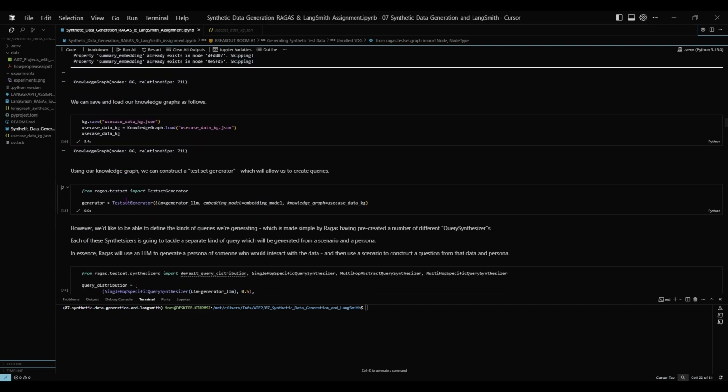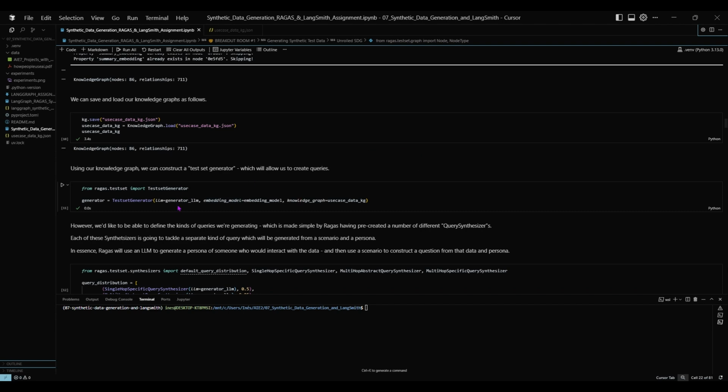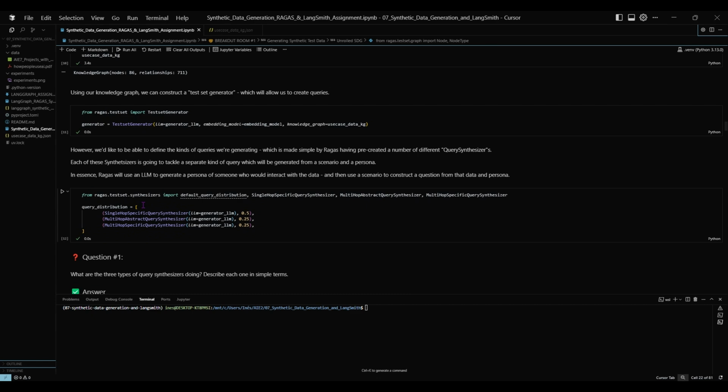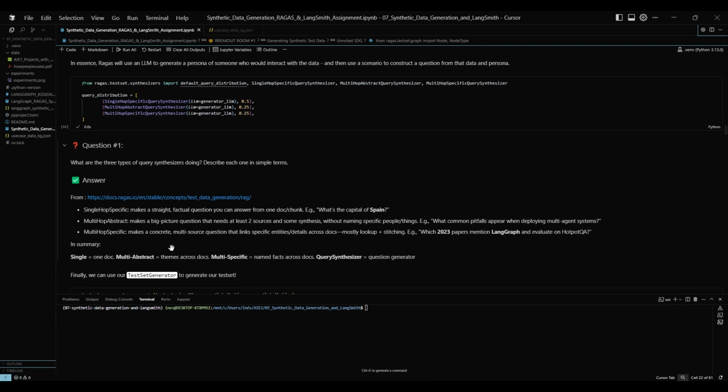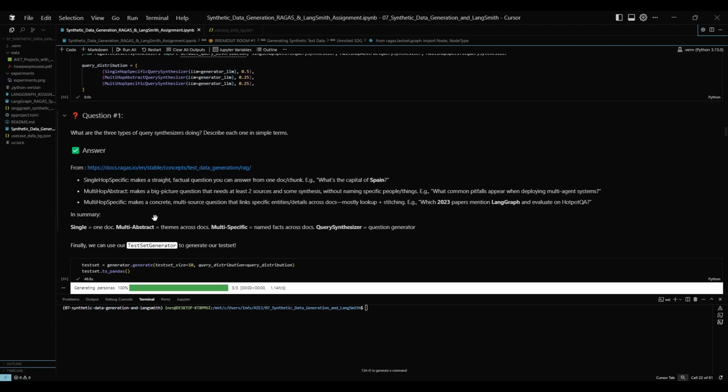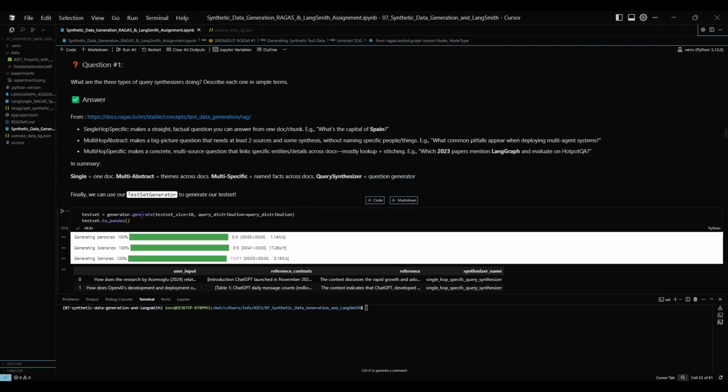Next, we can save our graph, and then using this graph, the embedding model, and the LLM, we can instantiate our test set generator. But we want queries, different kinds of questions. We want questions that are single-hop specific, so they can be answered from one document. They are specific, tied to a named entity. We want also multi-hop abstract, that come from multiple sources and that need a little bit more reasoning and synthesis. And we want multi-hop specific, so they come from more than one source and are tied to specific entities or details across docs. So we use this test set generation and we generate our test set, which will be of size 10 using this query distribution.